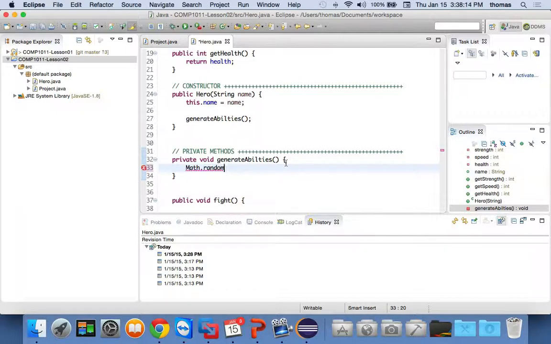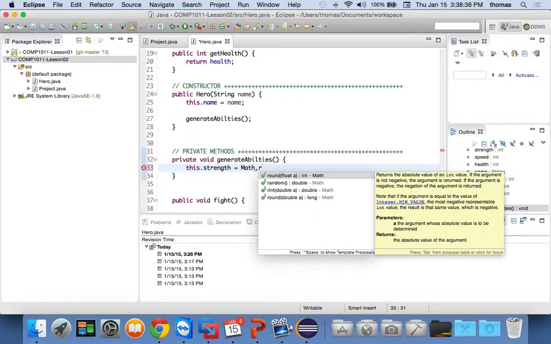I could run it in a loop, but there's no loop necessary, because each individual one is only going to be hit one time. I'm not going to generate my abilities more than once. So in this particular case, I might as well just do something like this. This dot strength is equal to a number of math. We should probably round, eh?